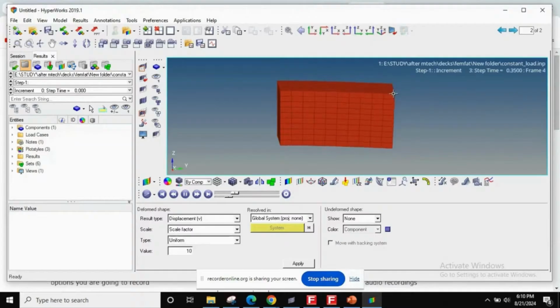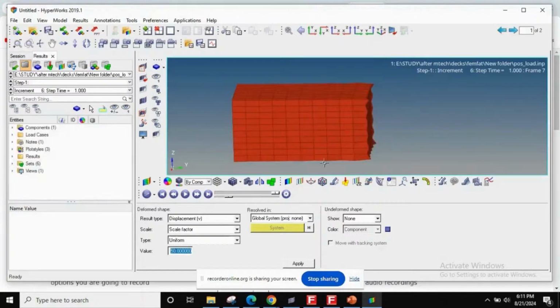So the weight of it I'm just applying as a load, and that will be my constant stress in this beam. And my pulsating, alternating load will be in the longitudinal direction. That will be my longitudinal load.